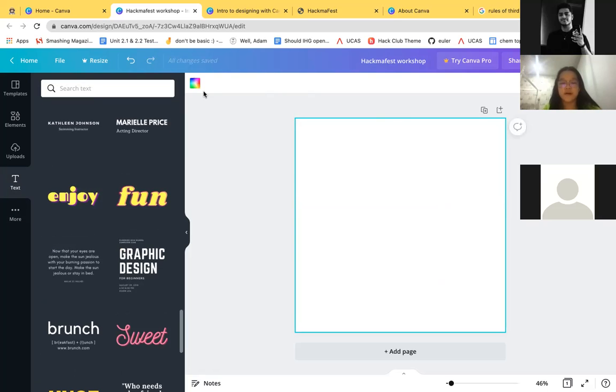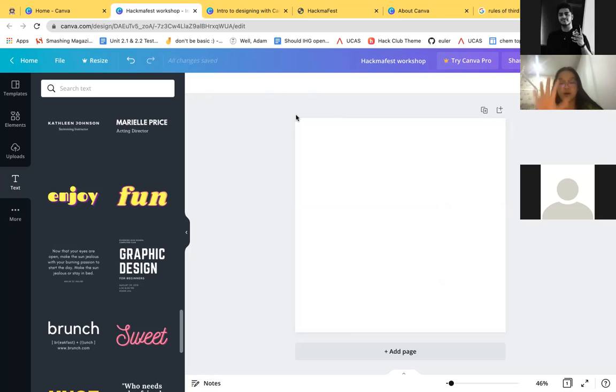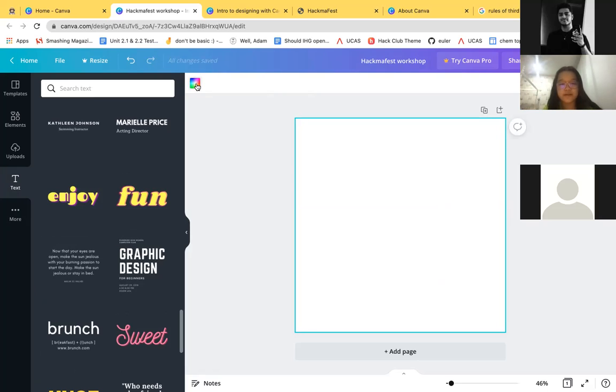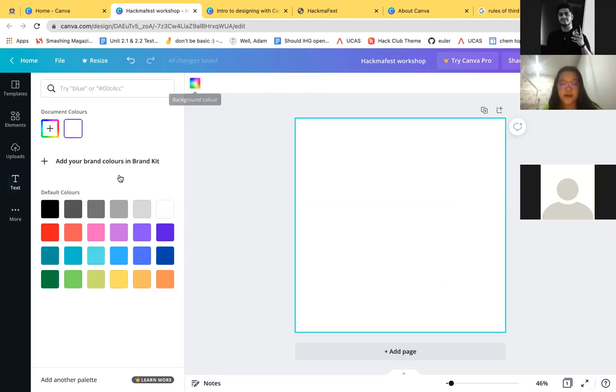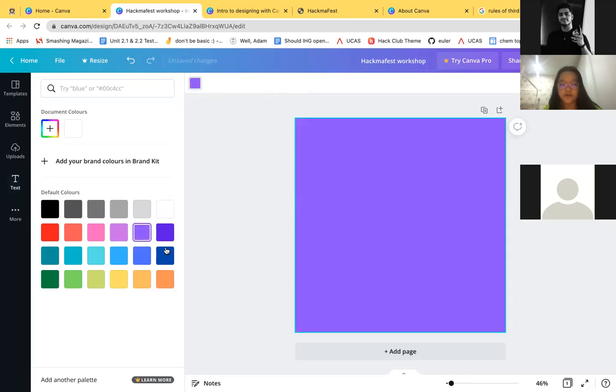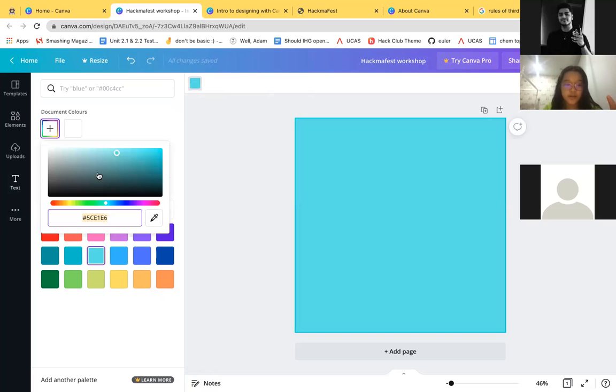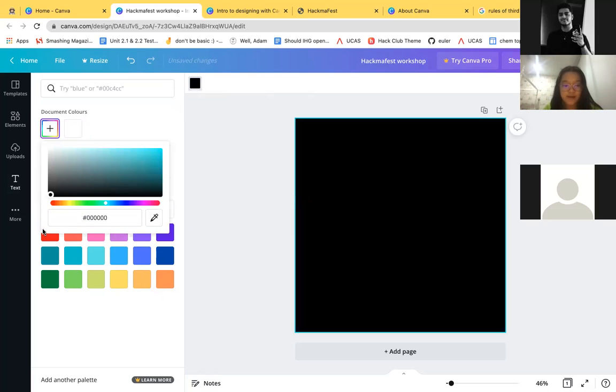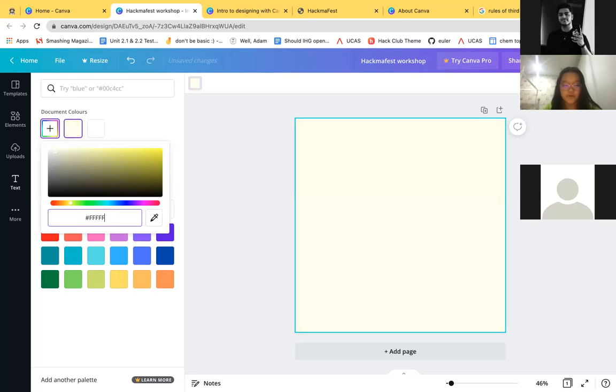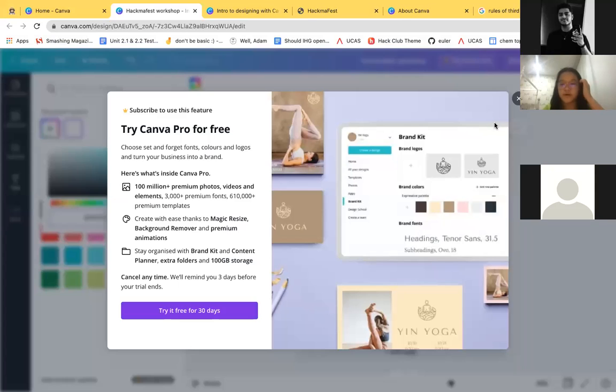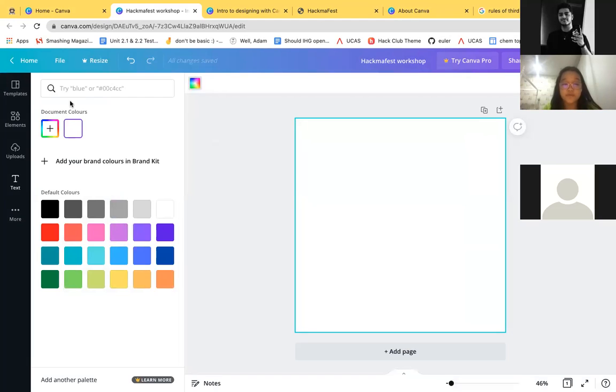Oh, a few other things. If you want to change the color of Canva's artboard itself, you basically change it here. You have to click on this outer ring and softly click on it, and then click on the color tab, and then you can pick whichever color works for you. And if you want to customize your own color, just click add a new color, and you can play around with this, and you can change the hex code as well. Okay. So that's just one really quick thing.